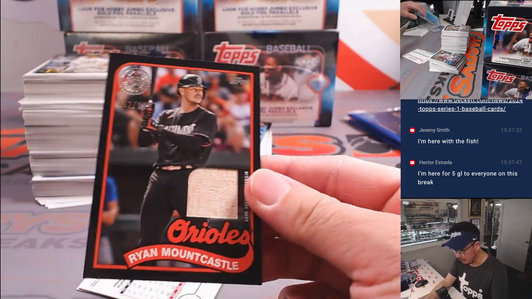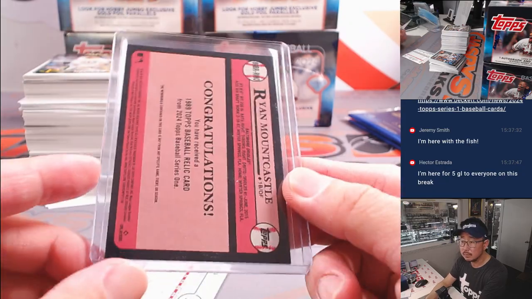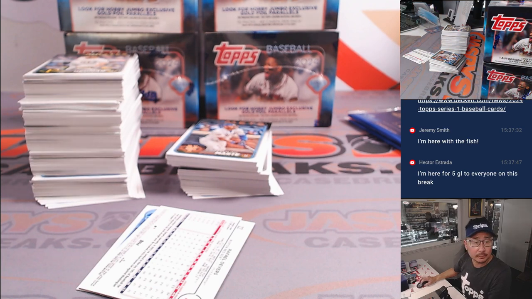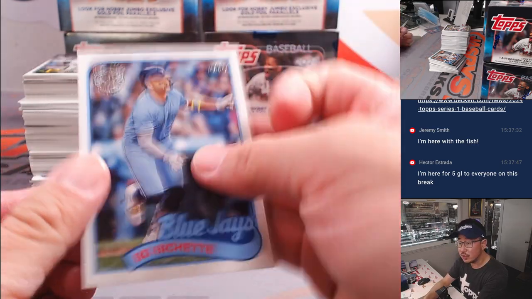You got a Ryan Mountcastle piece of the lumber, $1.99. Nice, I dig that. Is the camera a little too bright here? Should we roll off the camera a little bit? Let's try that. Got Rafael Devers. Bo Bichette.